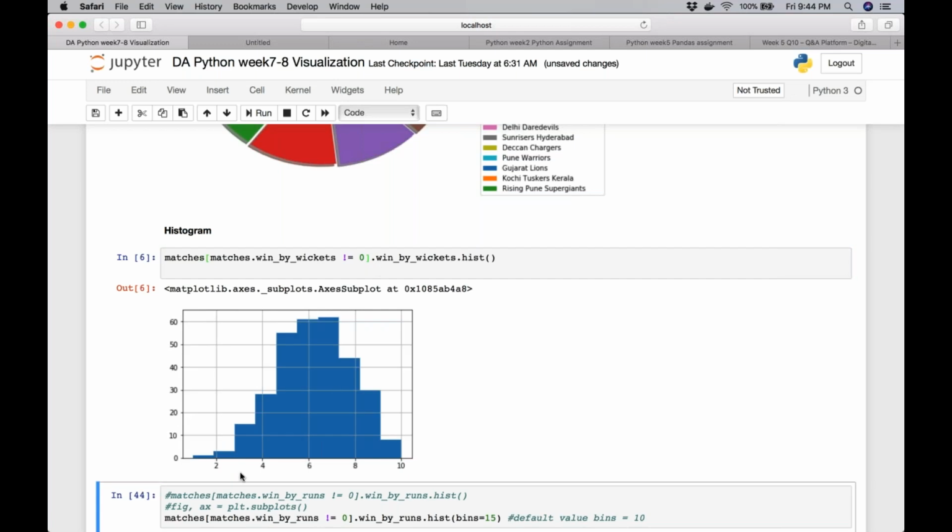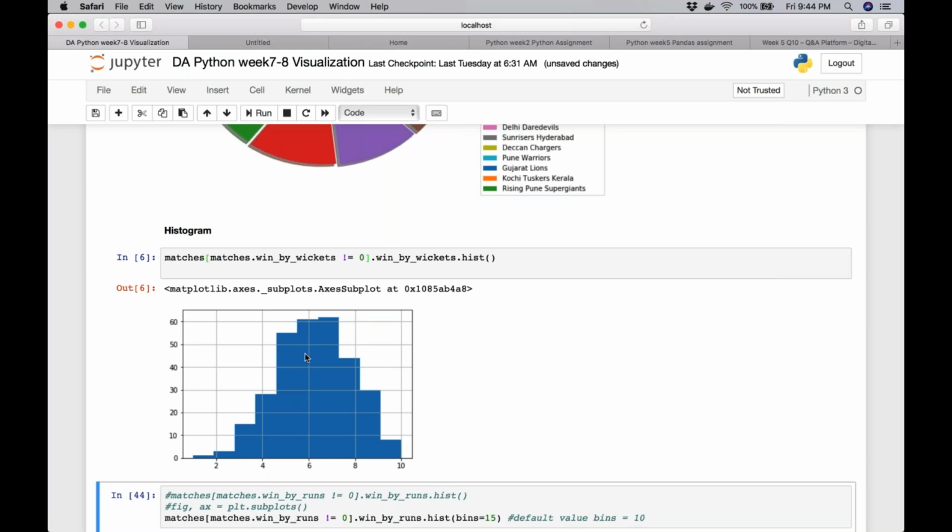So this is what I get. What does it tell me? If you are aware of the normal distribution, it is following that. What is this histogram telling me? The data could be in the range of 0 to 10, and the highest value, as occurs in most normally distributed data, is somewhere in the range of 6 to 7 wickets.